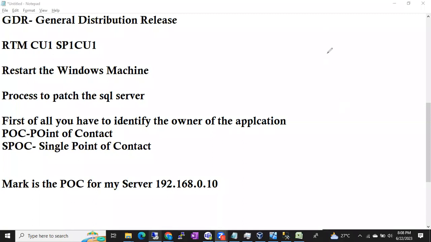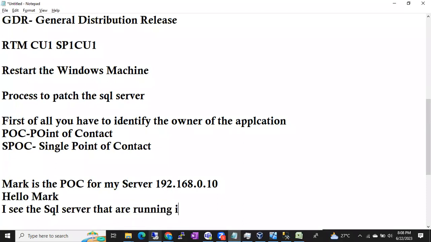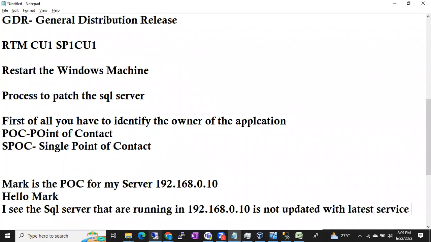Okay. So now you found out Mark is the point of contact for this server. Now what you have to do? Hello Mark. You have to send an email to Mark. I see the SQL server running on the 192.168.0.10 server, you can give the server name or IP address, guys, is not updated with the latest service pack or cumulative update.